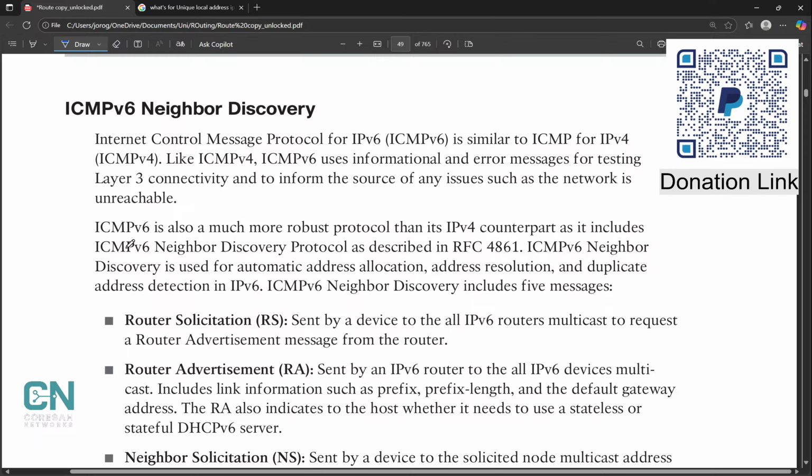Internet Control Message Protocol for IP version 6 is similar to ICMP for IP version 4. Like ICMP version 4, ICMP version 6 uses information and error messages for testing layer 3 connectivity and to inform the source of any issues, such as the network being unreachable.